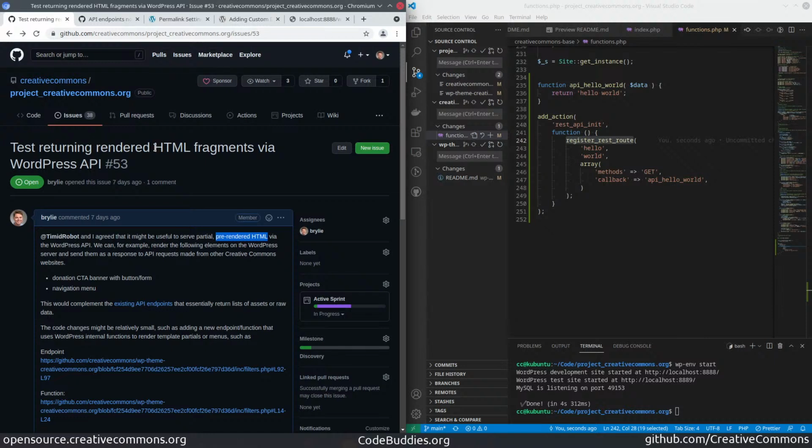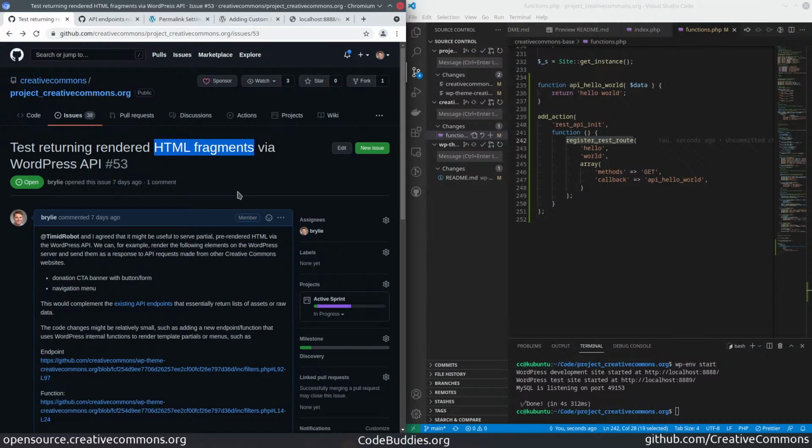The idea here is that these HTML fragments can be used in other client applications or downstream software, like static site generation. Basically, we have a Django application that serves the Creative Commons licenses, and we want a consistent look and feel for those licenses. Namely, we want to display a common navigation menu across the top and some other elements, such as a donation call to action, so that when a user moves between the Creative Commons.org WordPress website and the licenses static build, it's seamless, and they don't realize they've gone to another service via a reverse proxy.